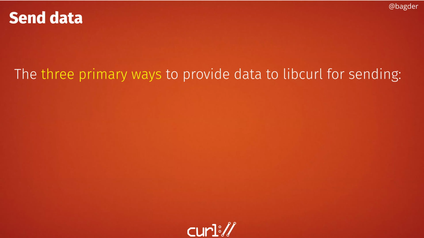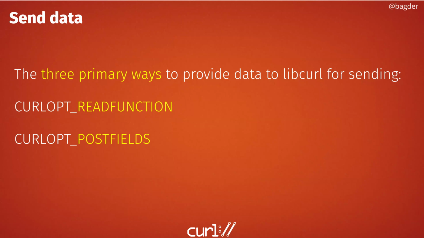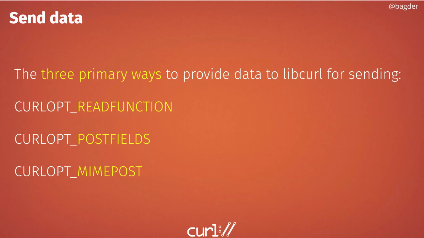And if you want to send data, there are actually a few different ways to send data. Mostly, for example, if you want to do an upload, you could do it with a read function, that's a callback. But if you want to do a basic HTTP post, for example, there's an option called POSTFIELDS that points to a string to send. Or you can do the MIME post, which is a more complicated multi-part form post. It's doing a MIME thing for you to do transfers.